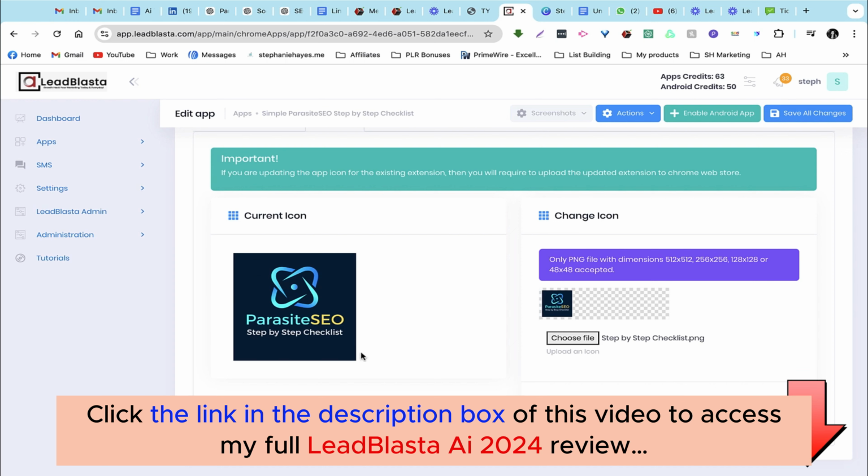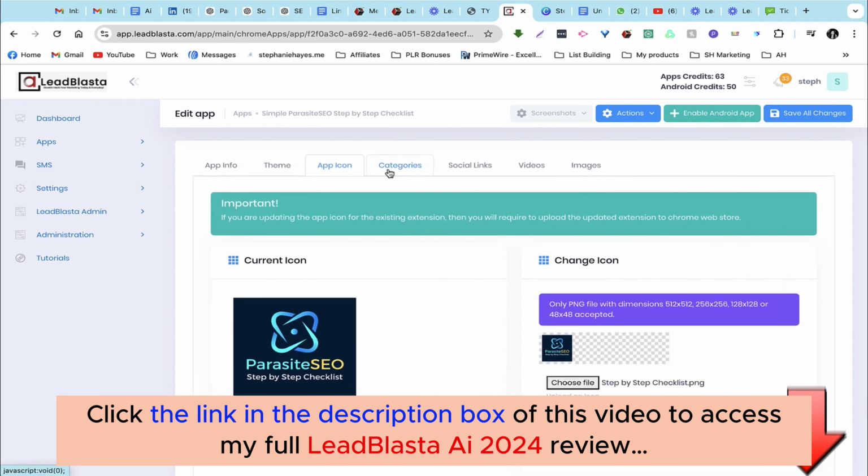You can create your app icon image on any platform you like, for example Canva, and I have included a link below this video for some Canva graphics, so some templates for you, and the size has already been created to match the dimensions 512 by 512. You can use the templates or you can just look for some new template designs on Canva.